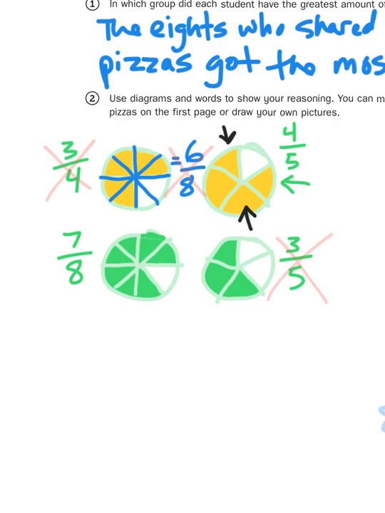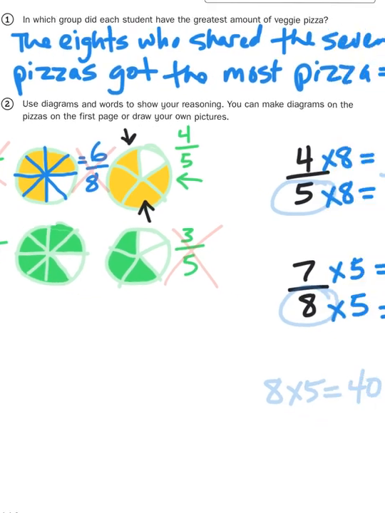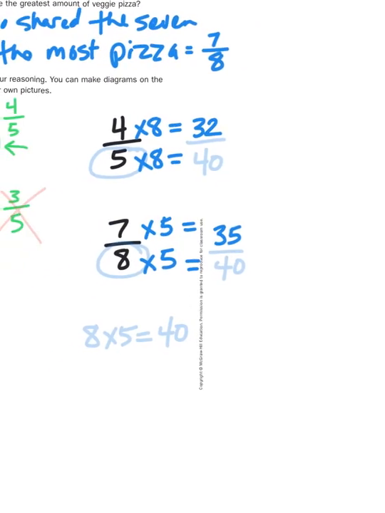We compared each pizza by first consolidating the slices into their own fractions and then first visually representing or determining which amount was more and when we got down to the final two pizzas we used multiplication to create some common denominators so that we could compare equivalent fractions with the same denominator that allowed us to compare the numerators, which allowed us to compare the most.